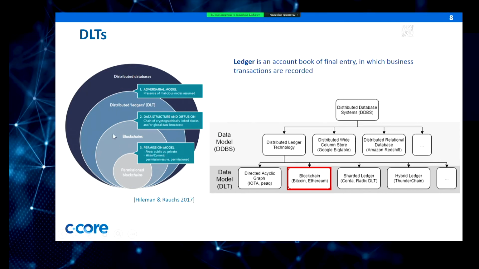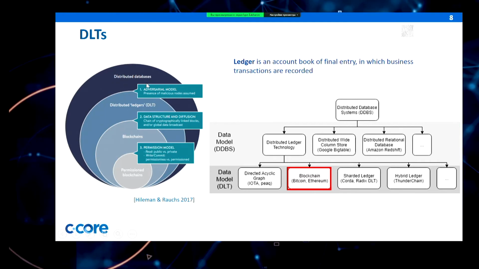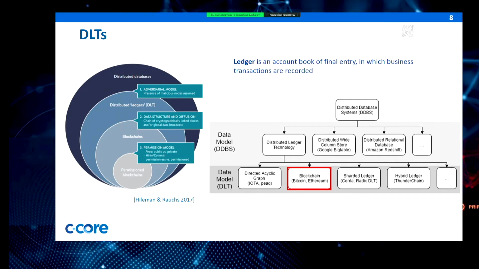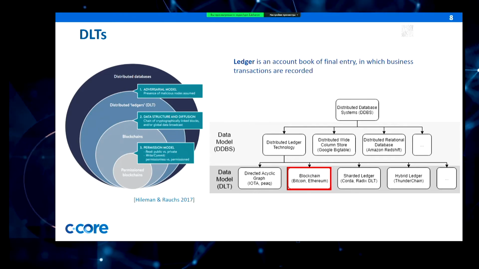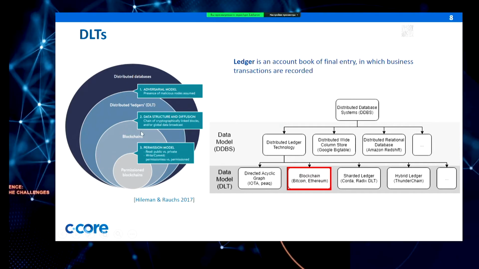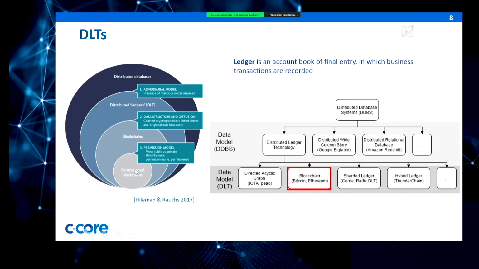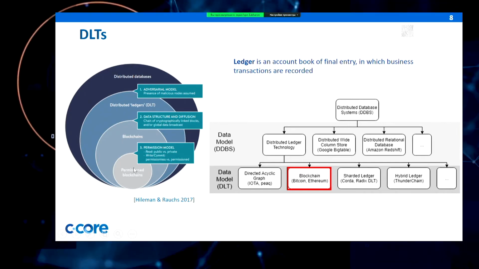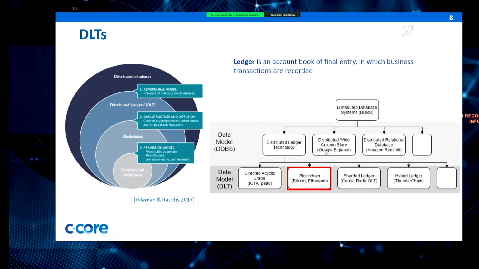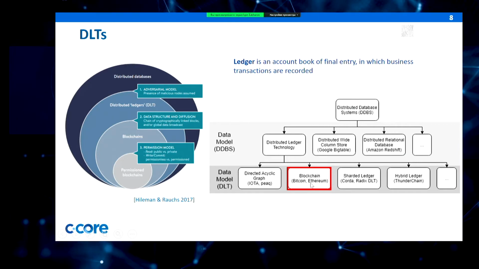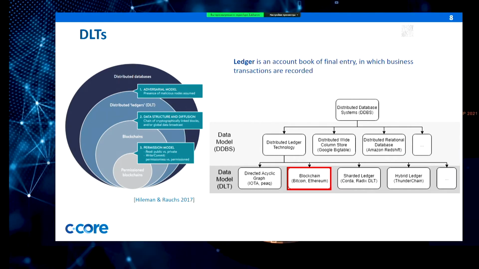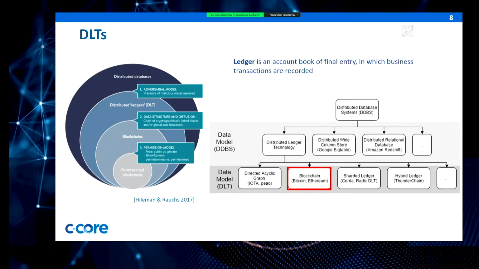Please see the earlier diagram, which represents sets of distributed databases. It's a database which doesn't have a master storage and is distributed across the network nodes. A subset is distributed ledger technologies. Blockchain is a subset of distributed ledger technologies, and permissioned blockchains, which require authorization, are a subset of general blockchains. On this flow block diagram on the right, you can see that blockchain, highlighted by a red rectangle, is only one representative of distributed ledger technologies, along with directed acyclic graph, etc.